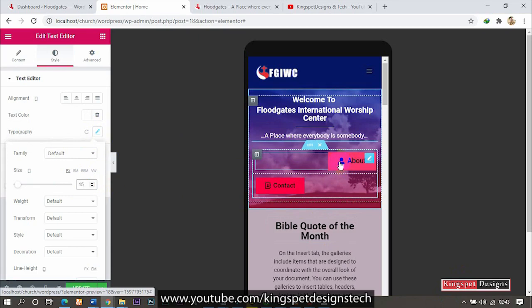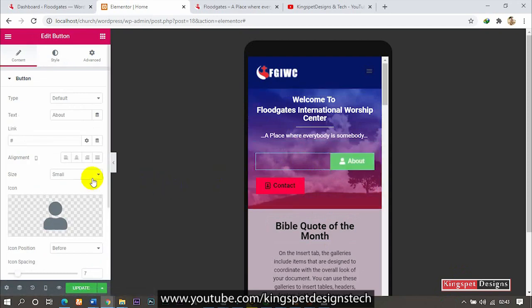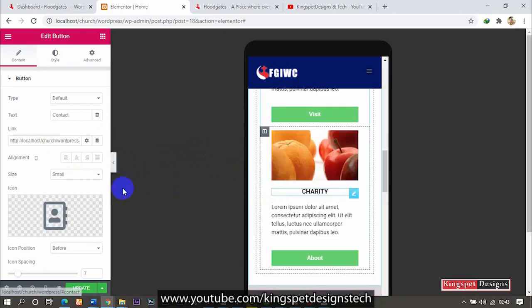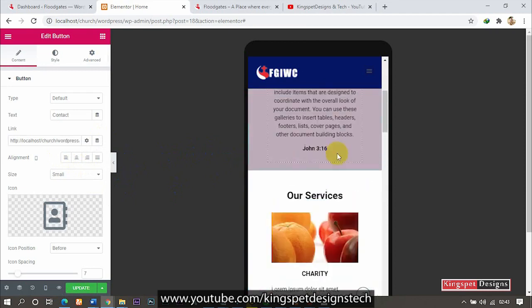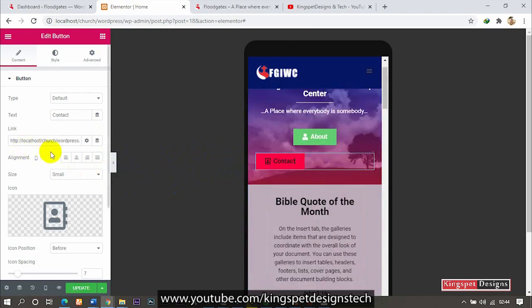So now on the button, we are going to play around with the button. Now on this side, remember this button actually flows to this side. I'm going to make it flow. You can see the alignment here is responsive. So I'm going to click on it. Anyone that is not responsive, if you touch it, it's going to affect the whole design on the 3 of them. So I'm going to ensure I avoid touching anyone that is not responsive. So this one, I think I'm okay with the button.